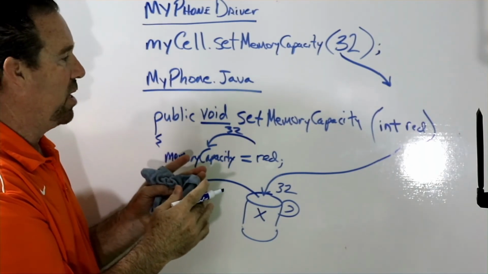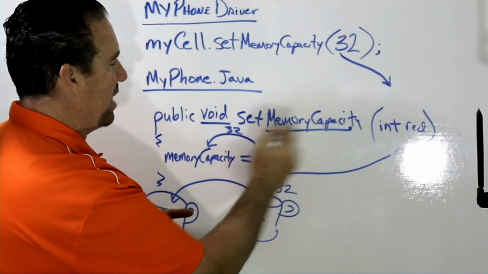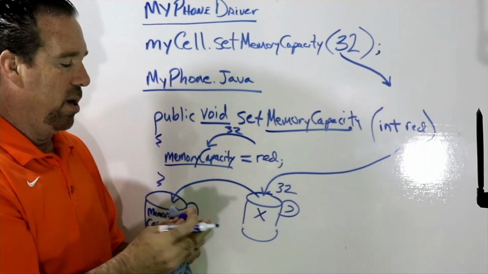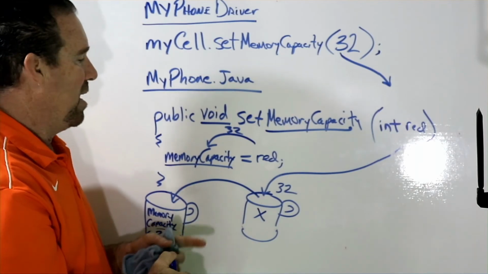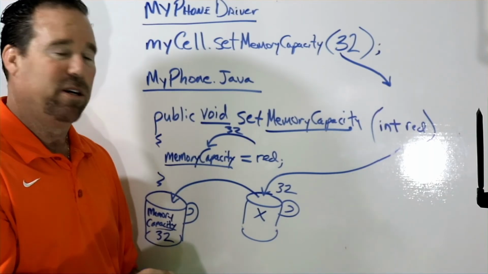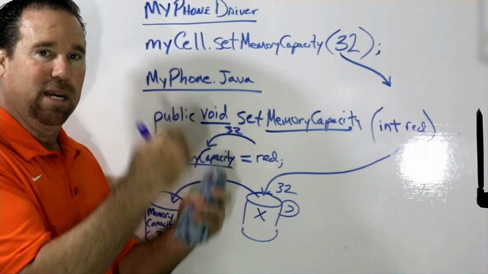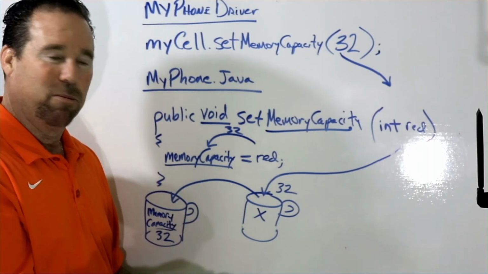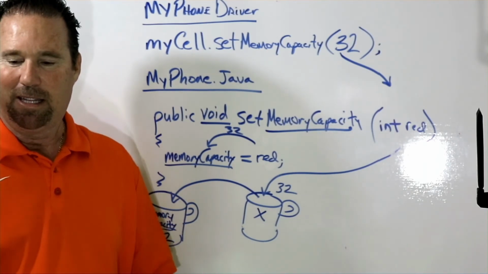Sometimes people use the same, and what we did in that program, we use the same memory capacity. We use memory capacity there. Programmers like to do that so they don't mix up their variables. So they always know that memory capacity is going to be memory capacity. They don't have to remember red or X or Y. When I started programming, it was just all letters. There wasn't enough memory for the whole word, so we had letters, and we had to have some kind of legend at the beginning that tells us what all our variables were. Okay, so that's it, and let's go back over.